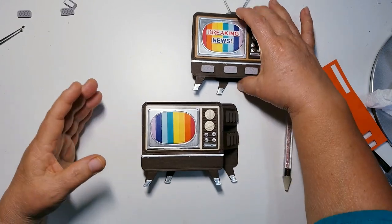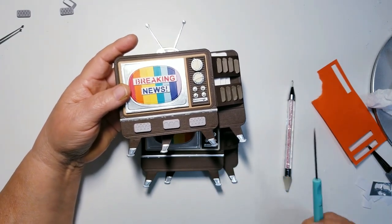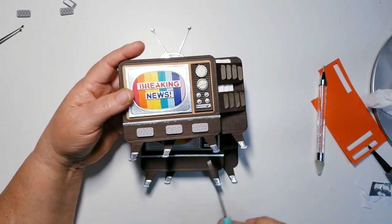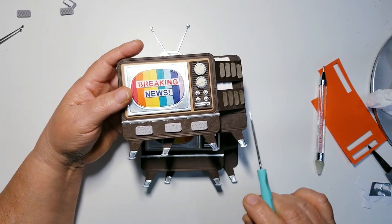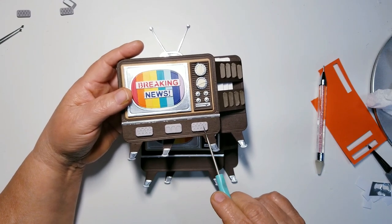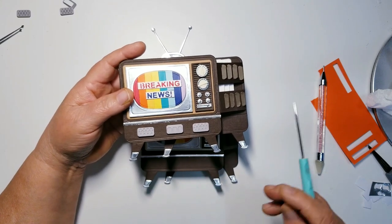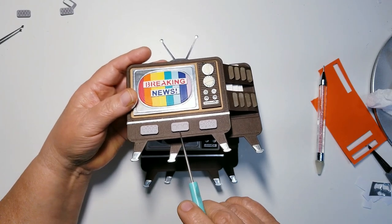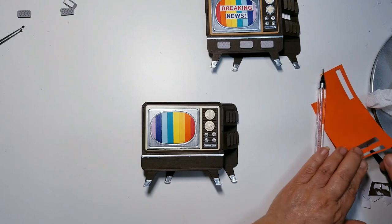So now let's work on the speakers. So here are the speakers. And to do these, I already explained it before. I did use two different colors in the gray. I did the light gray on top, and then I did a tad darker for the bottom because I wanted it to look like a shadow inside the little holes that are cut into the speakers. I didn't use foam or anything. I glued them straight down, but I did use foam on the bottom of the solid piece. So let me share that with you all.